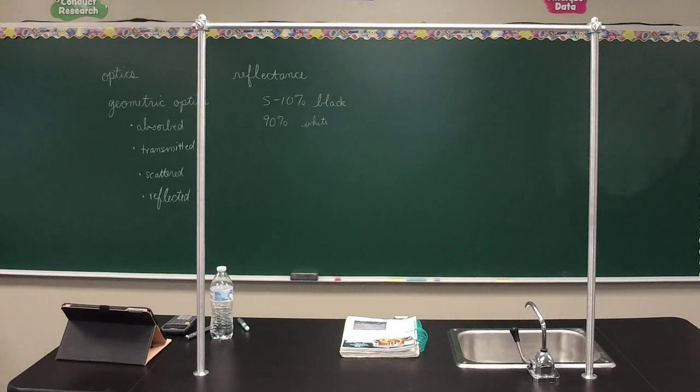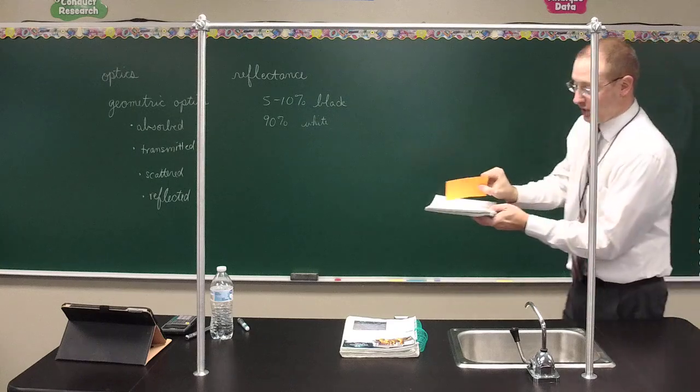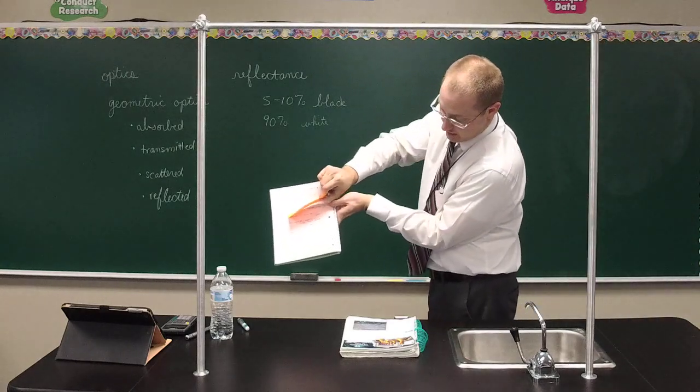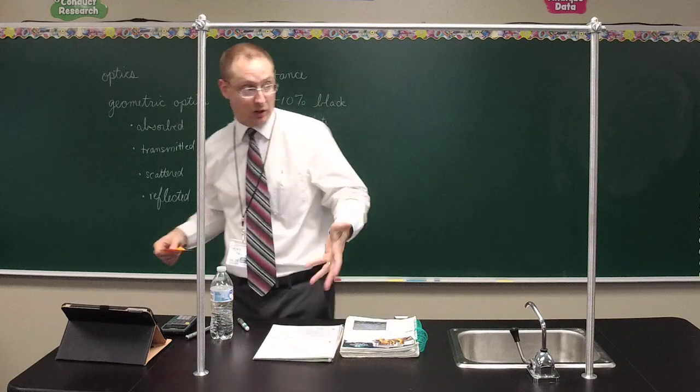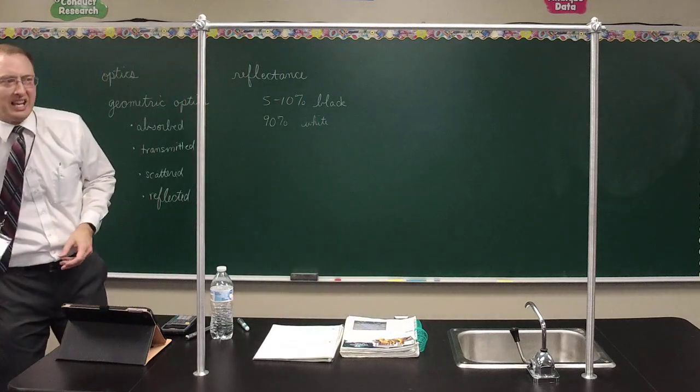I'm not sure if I'll be able to catch this on camera or not, but you can just take a bright piece of paper and hold it up to another white piece of paper, and you can see the light reflecting off. Light is definitely reflecting off. Light from the bright orange pass reflects off of this white notebook, because white reflects a lot of the light, but you don't really get a clear image.